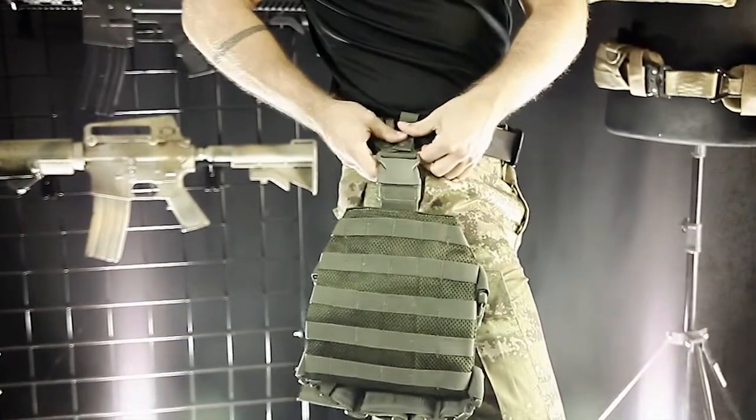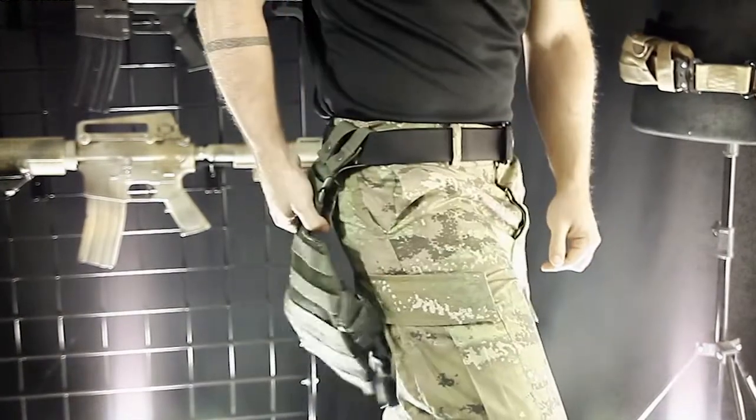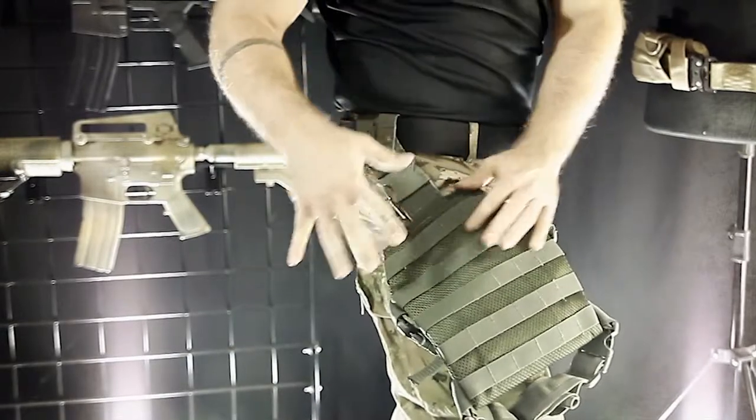So go ahead and split that on either side of a belt loop there, and now it can't pull any more forward or any farther back. So that's going to add a little bit of stability there for you.